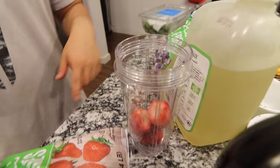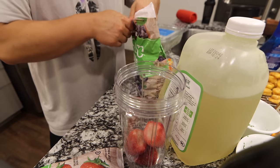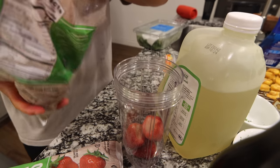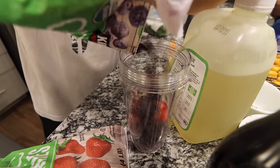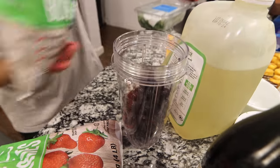Costco strawberries are amazing. Yep. I think just three is fine. Okay, we got some strawberries in there. Then we're gonna do a handful of blueberries. Nice. Oh, that's a lot. Yeah, it's good.